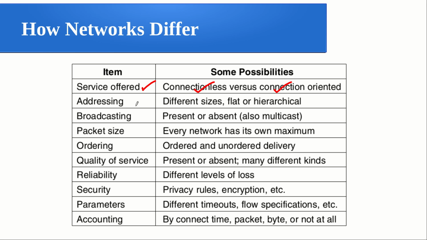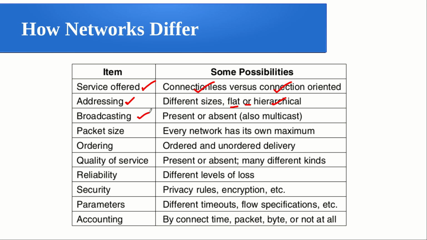So from network to network, the types of service being offered will vary, and also the addressing mechanism, with different sizes for the address. The typical MAC address is 48 bits, but if you look at some other address, maybe the IP address, it is 32 bits, and different addressing schemes exist, and we have concepts like flat as well as hierarchical addressing. What we already went through is flat addressing. Hierarchical addressing is not in your syllabus, that is why I didn't cover it, but if you are interested, you can read the Tanenbaum textbook. It is nicely explained in it. Okay, so like that, differences exist.